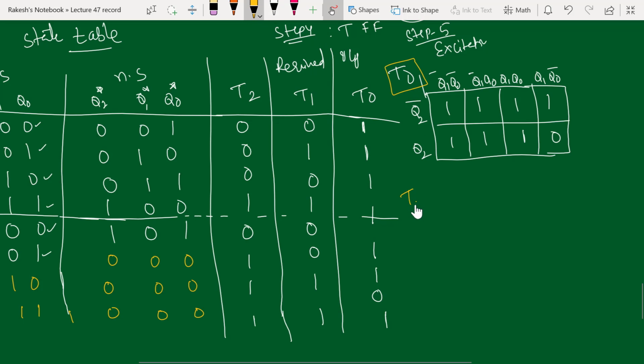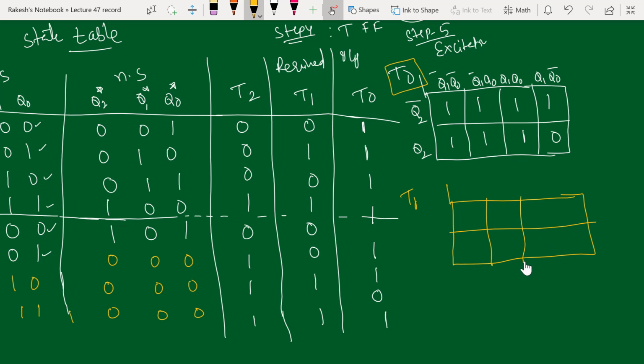I will make for T1, it will be 0 1 0 1, then 0 0 1 and 1.